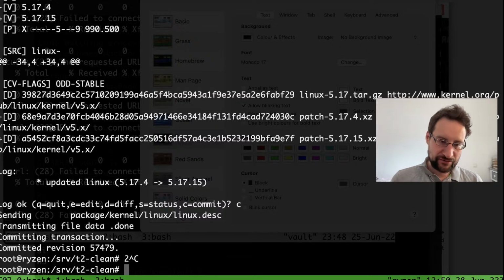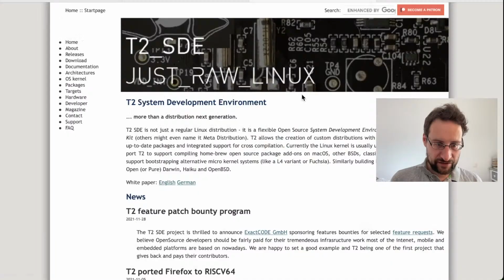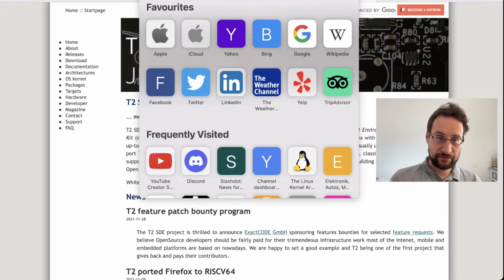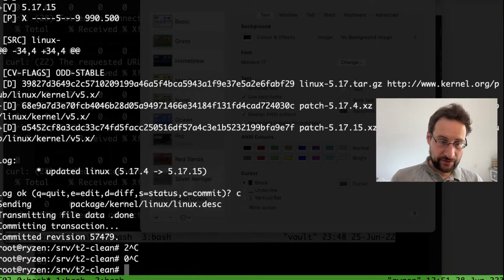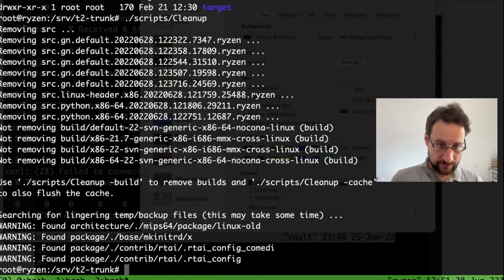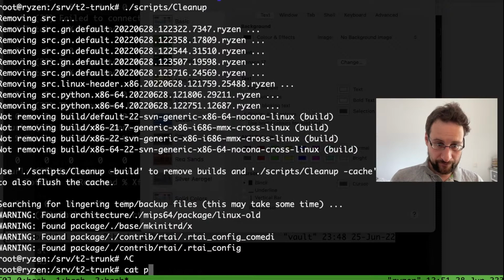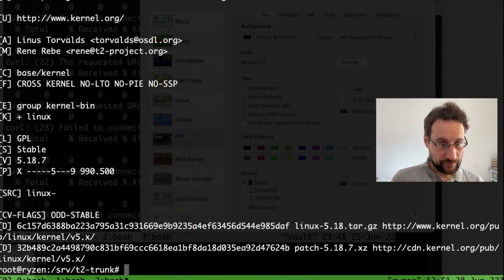Latest and greatest stuff, also the Linux kernel, right? But of course, our stable tree has the latest and greatest. We can actually double check. I just updated it the other night, so unless they released something this morning, this was it, .7, yeah. Of course, we have that for you. And 5.18.17, of course, in the development trunk.